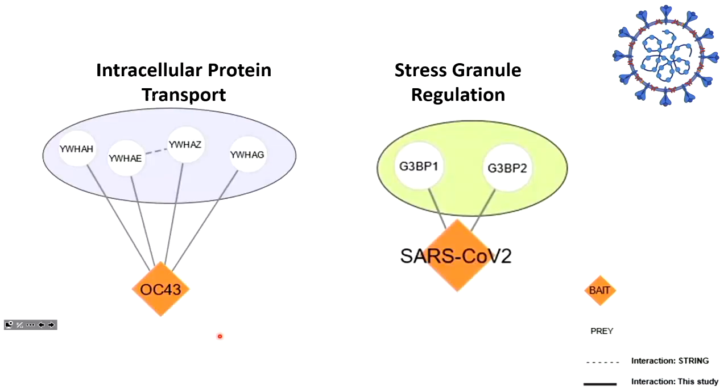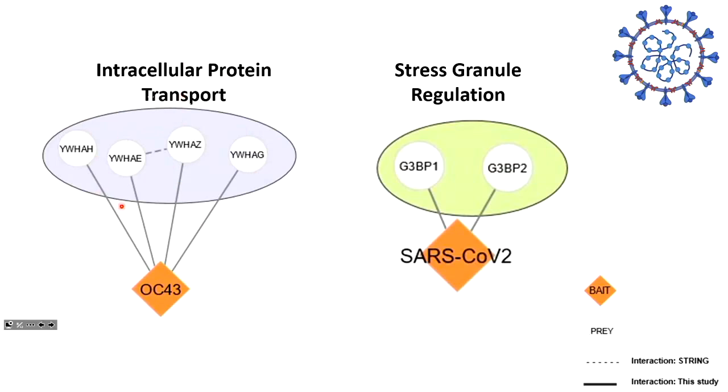So those are my alphas. I have included my work on my beta coronaviruses as well. I know it's an Alphacoronavirus section, but it's only half my story otherwise. So for OC43, 4 out of the 6 unique interactors identified were part of this 14-3-3 protein family, which all has a role in intracellular protein transport.